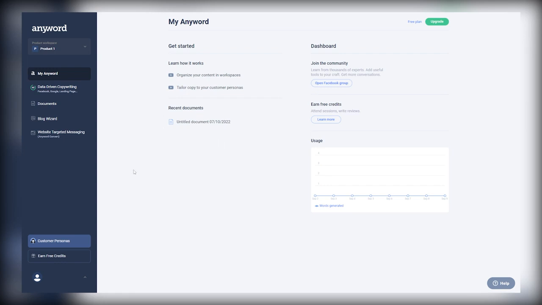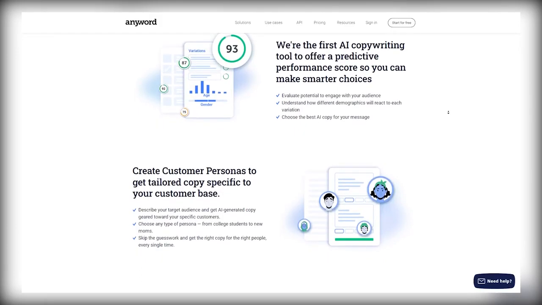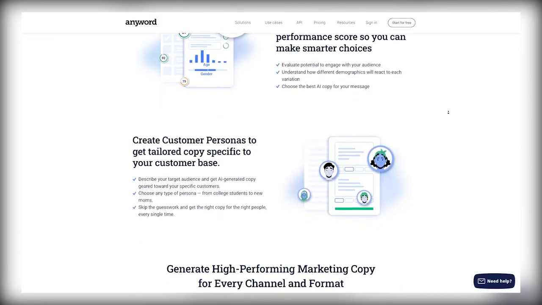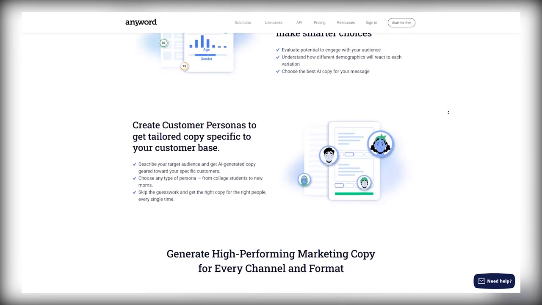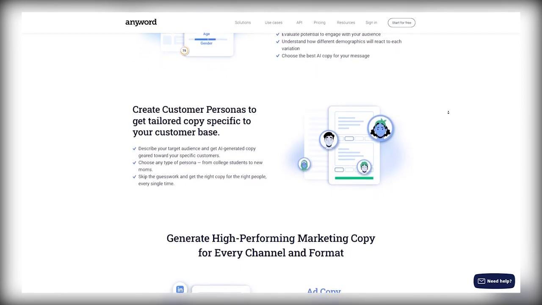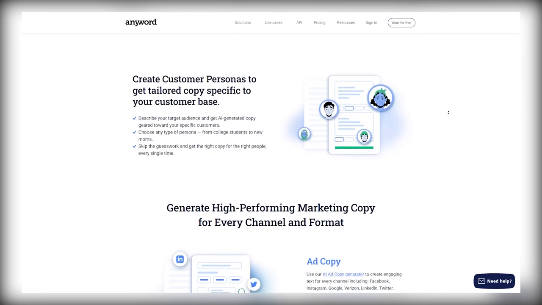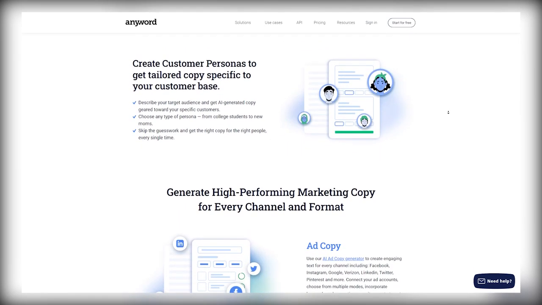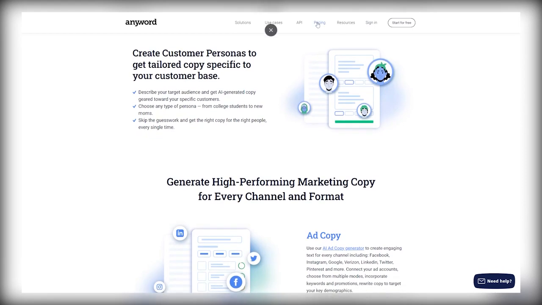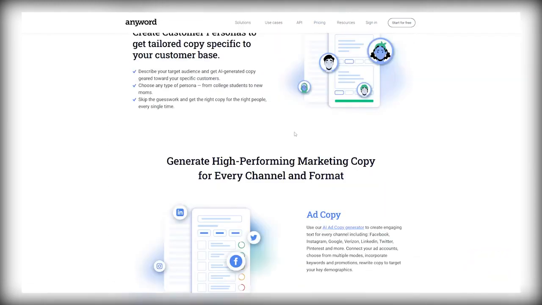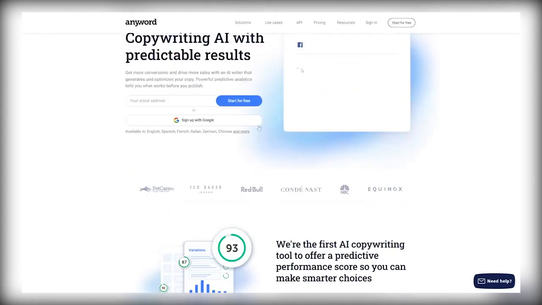And then afterwards, after you've generated a couple of different articles, you will have to pay like $20 a month, but you don't have to take any money out of your own pocket. If you generate an article for one of your clients and charge, let's say, $50 for that article, you can then use that money to pay for a monthly fee for Anyword. So you can generate unlimited articles and sell more of them and obviously make a lot more money. So yeah, you can actually get started for free without investing money.